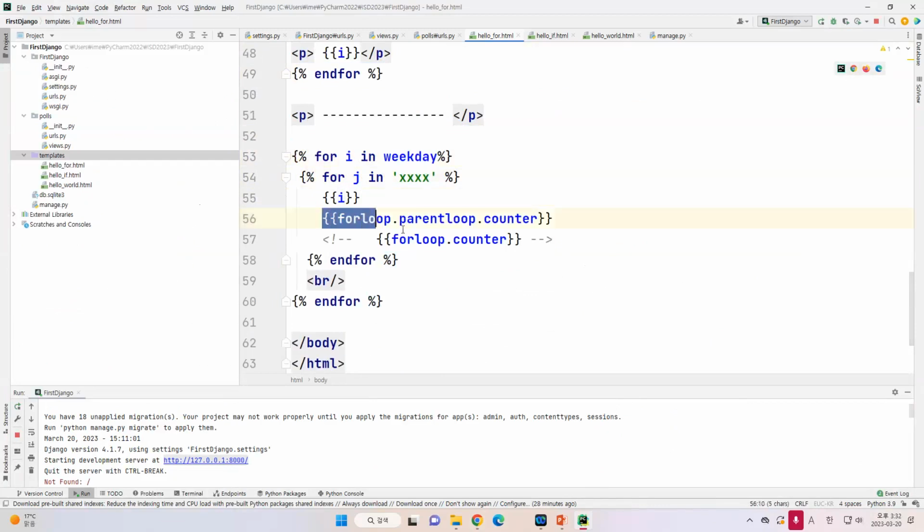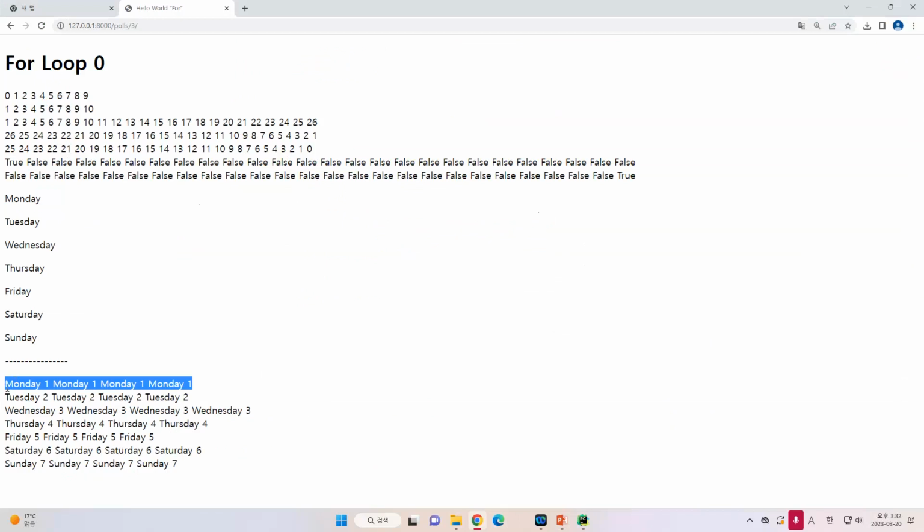And then I have the parent loop counter. Parent loop counter means I will use the parent loop, which is this one, as the counter. So you can see here, I will have Monday 1, Monday 1, Monday 1, and then Tuesday 2, Tuesday 2, Tuesday 2, and then Wednesday 3, Wednesday 3, Wednesday 3, Thursday 4, 4, and so on. So the counter will follow the parent.